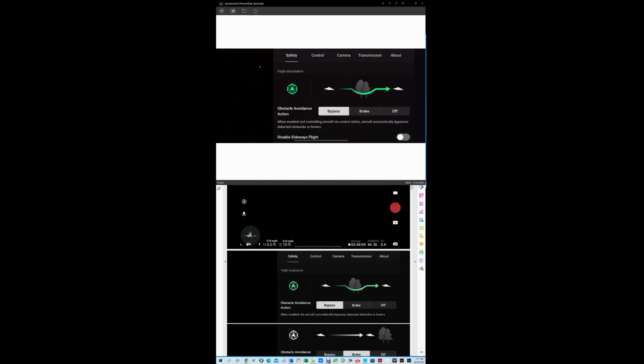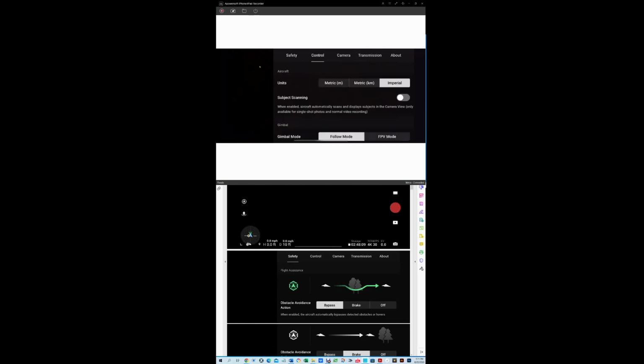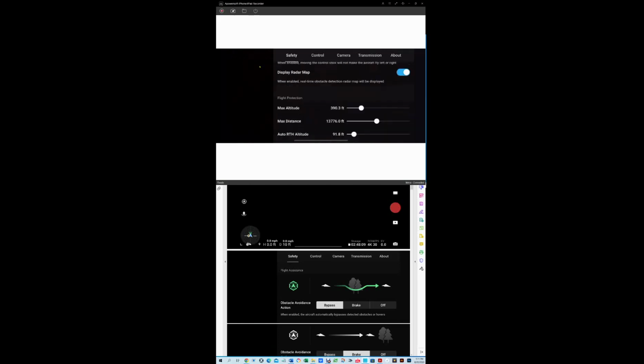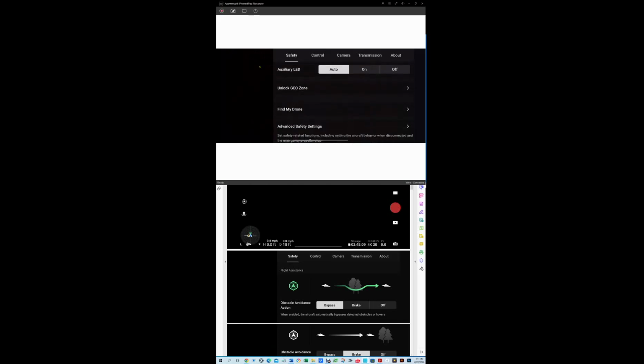And I already have a PDF for safety and control. Okay, so the one we're going to talk about is the safety one. So if you notice, when you go to your settings, you have all of these different settings that you have to contend with.